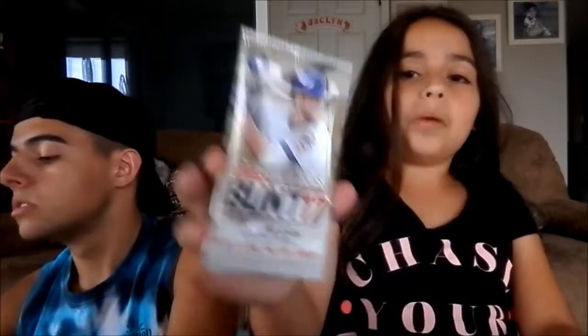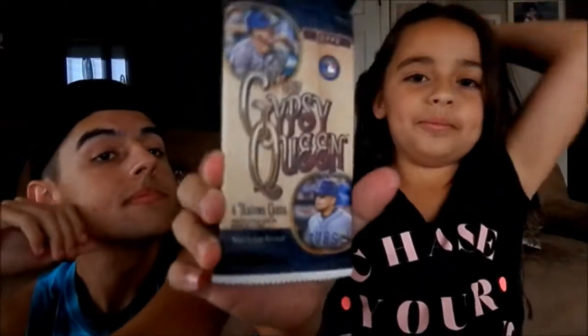Next, we have a full box of 11 packs of this Bunt 2017 pack, box pack thing. Then I have another pack of the Bunt 2017 and one 2017 Gypsy Queen package to open. So first we'll open up this Gypsy Queen. So let's get right into opening up this first pack. So we're gonna take turns opening the packs. I know it'll be uneven because we have 13. But let's open up. I'm gonna open first and he'll go next.